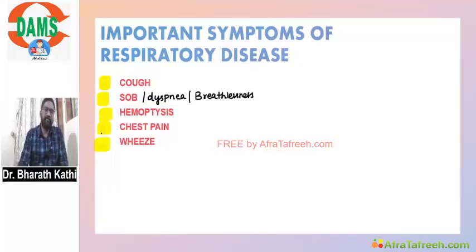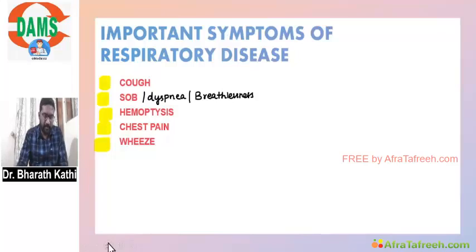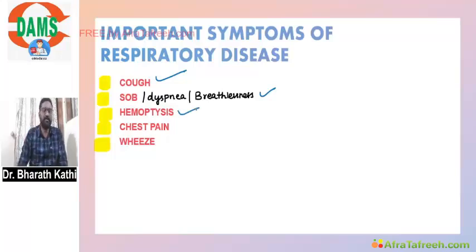So if there is a patient with any one of these symptoms, you can suspect possibility of respiratory disease. So these are the cardinal symptoms. You should know everything about at least these symptoms: cough, shortness of breath, and hemoptysis. Out of this, examiner will be very particular regarding cough, shortness of breath, hemoptysis. These three symptoms A to Z, it should be known by a respiratory resident.